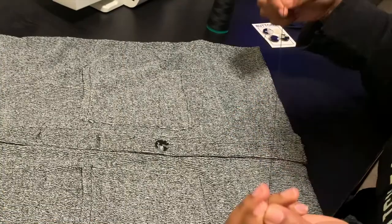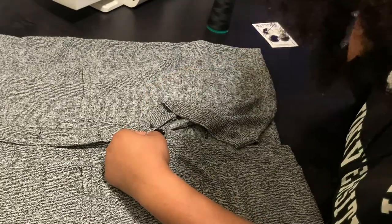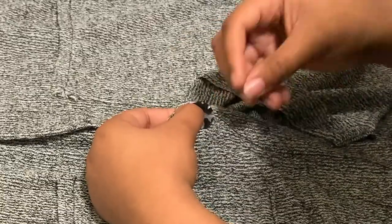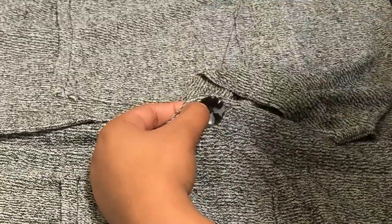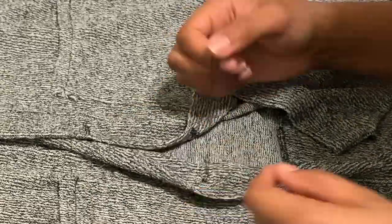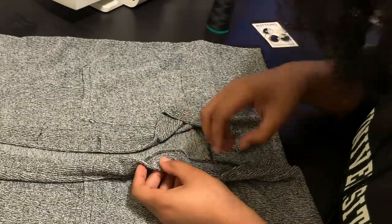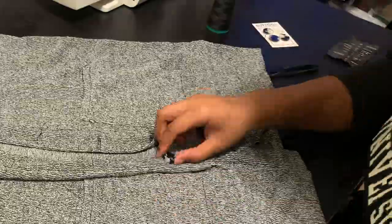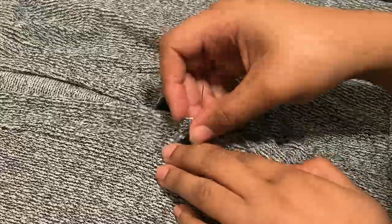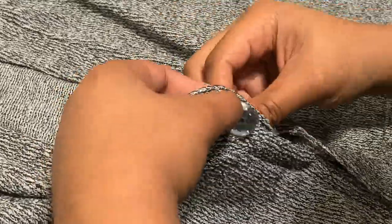We already know I hate buttonholes, and buttonholes in sweater knit isn't any better. I had a little trouble in the beginning getting everything lined up and through the machine because the sweater knit was so thin, but we eventually worked it out. The little contraption you saw me using earlier is called a Simflex expanding sewing gauge. You can use it for different things, but one is for button placement and it is clutch — you don't have to do the extra math to figure out spacing between each button. It does it for you; you just lay it down and mark it.